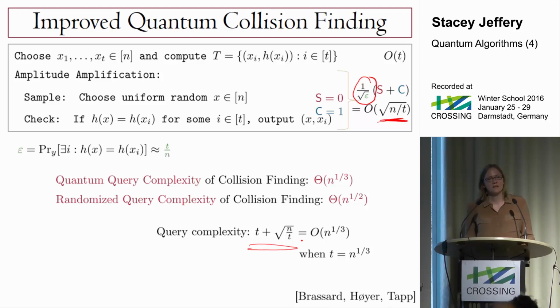Did you say that you only need classical storage space? Yeah, so you store this table classically. The only thing is that you need to be able to access it in superposition. Like you need to be able to look something up in the table in superposition. So I guess maybe it's not fair to say it's completely classical space, but you don't need to have some coherent superposition of tables of size n to the 1/3.